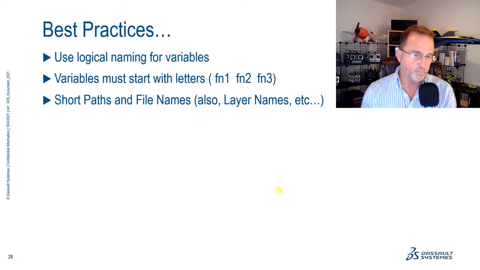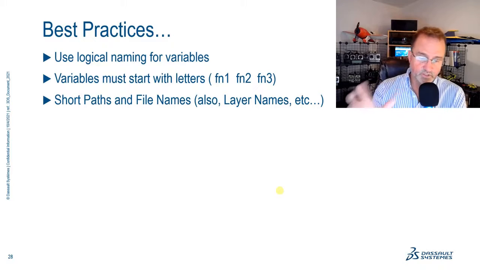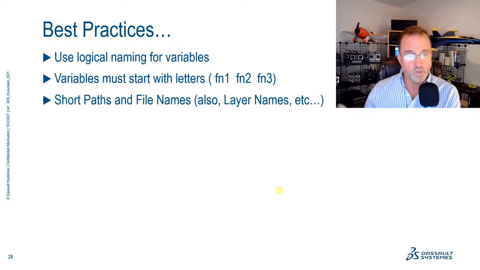Also, when we talk about paths and file names and drawing names, if you're having to do anything that has standards, you want to try to keep layer names, file names, different types of things as short as you can. I've seen a lot of cases where people are creating either layer names that are extremely long or file names or folder structures with very descriptive long descriptions in the name, and that can cause all kinds of problems. There is a limit to sometimes how long layer names can be or how long certain things can be inside of DraftSight.